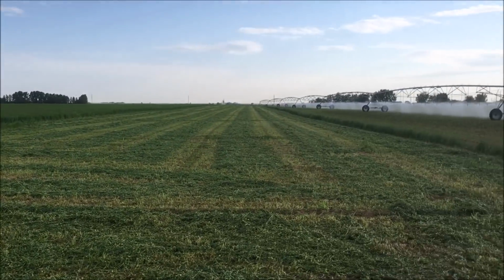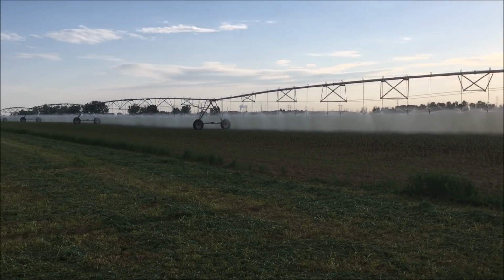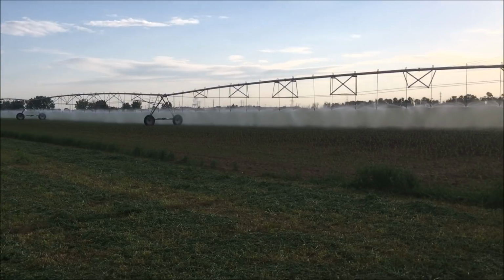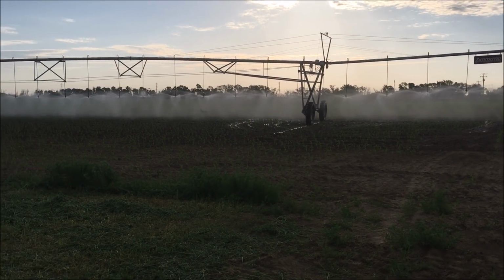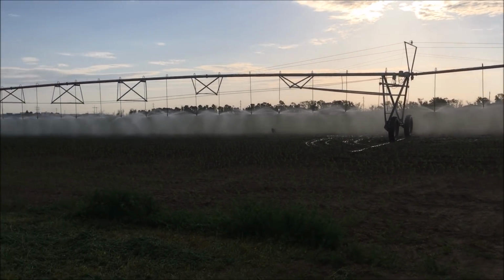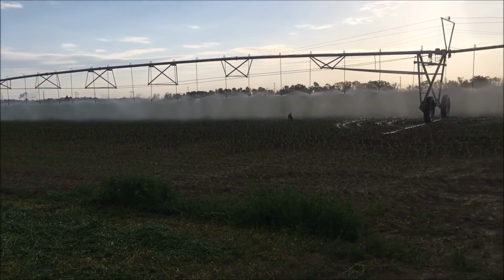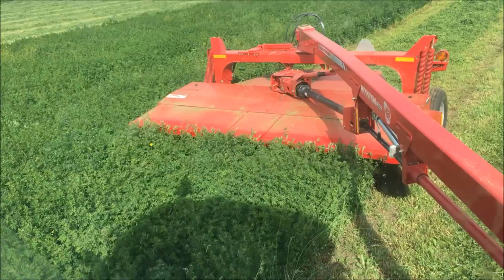But I better go take Sniper home. But I thought I'd better start the tractor running and get my corn watered. I did a whole bunch of videos about spraying the corn, but then my dad sprayed the corn without me while I was at a band concert. So I don't know that I'll post it or not. But I will bring you guys out and show you how it cuts.